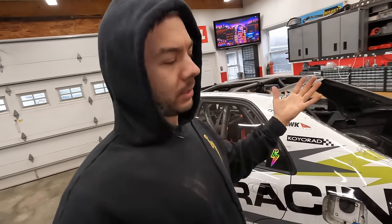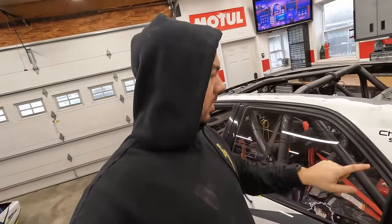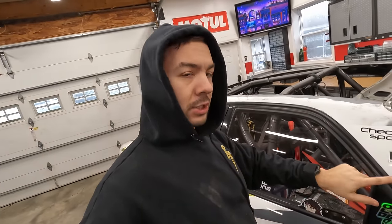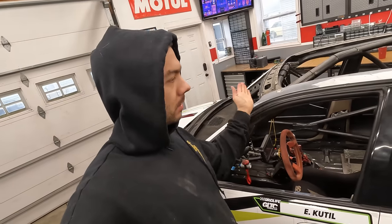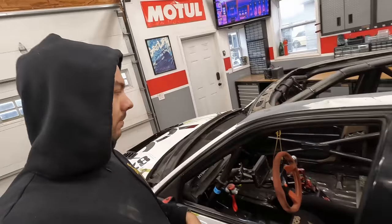I'm not really going to share the whole process again. You guys have kind of seen it. It's just a lot of drilling out spot welds. The tricky part about this car is I want to remove this door trim, and it's really hard. I tried to do this once at a junkyard, and I completely mangled the trim piece. I'm going to have to figure out how to do this, because obviously I'll have to cut through this section and then separate this from the, anyway.